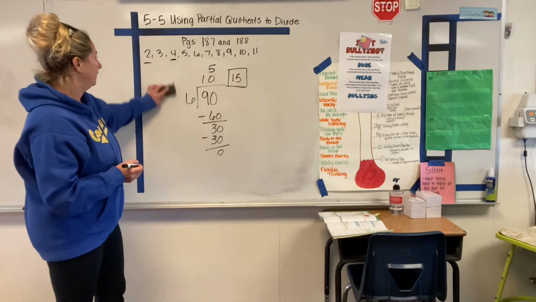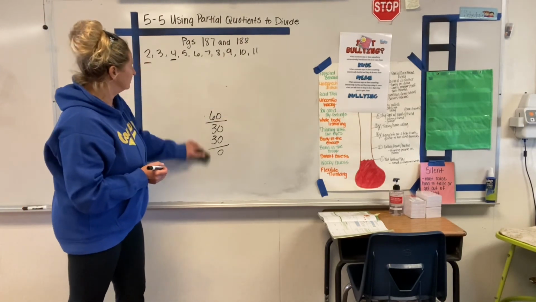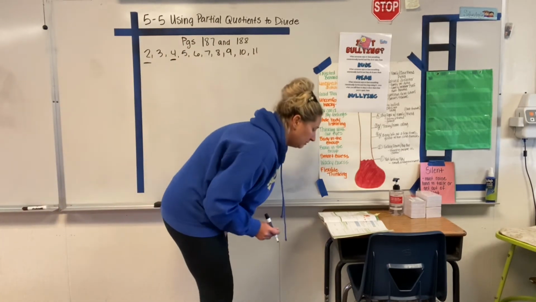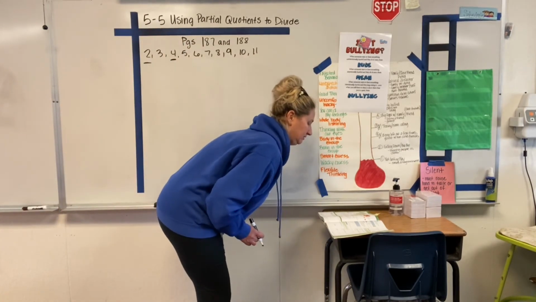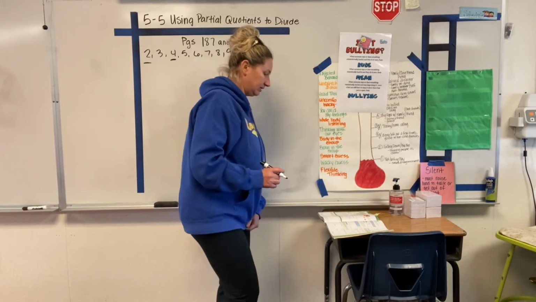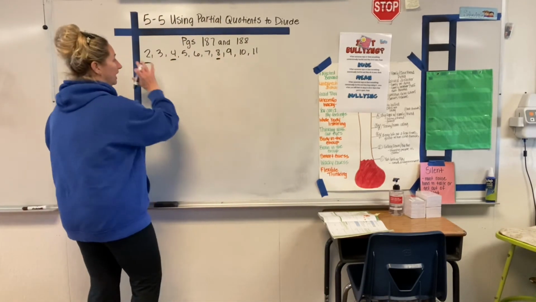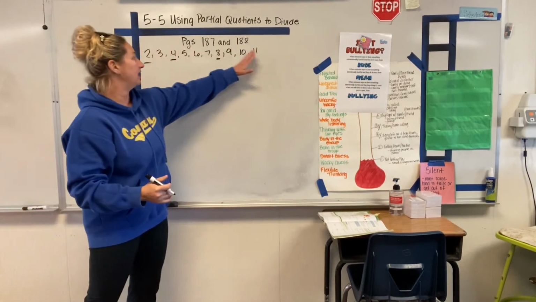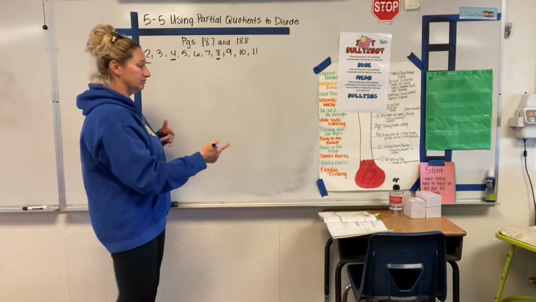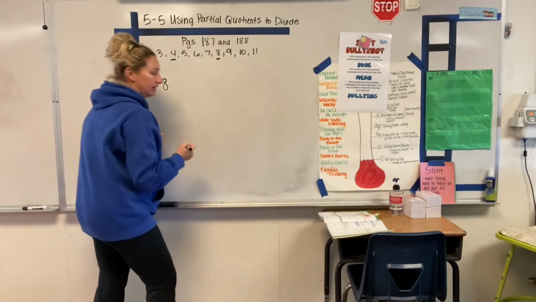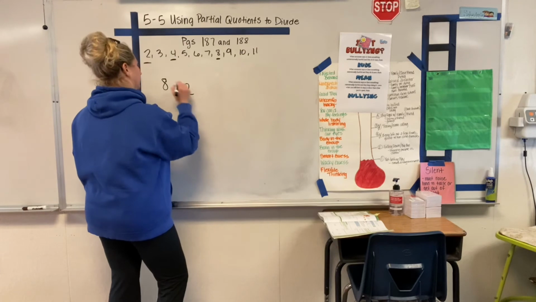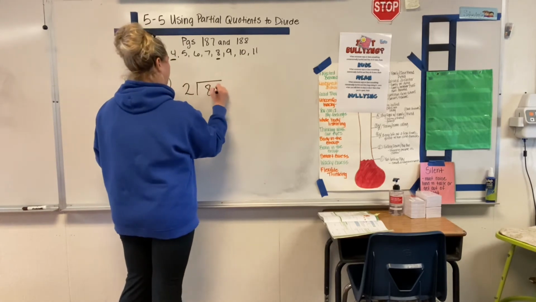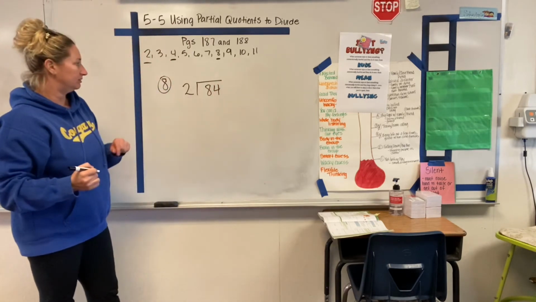Okay, I'm going to erase this. That was number 4. I want to do one with you where we can use the distributive property. So let me see. Okay, let's do number 8. Okay, so I'm going to do number 8. And you guys are writing 2, 4, 8 down on your binder paper, and then you can go back and do the other ones I didn't do. Okay, so number 8 is 2 goes into 84, or 84 divided by 2.